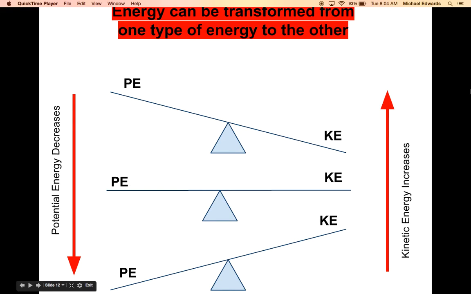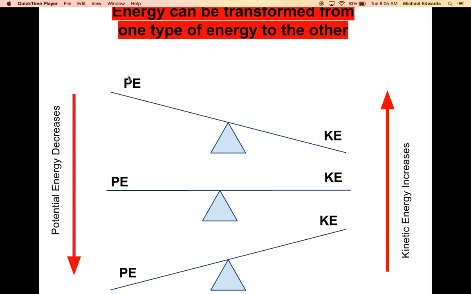So we've been talking a lot about both potential and kinetic energy. Potential energy is abbreviated PE and kinetic energy is abbreviated KE. There is an inverse relationship here, and the reason is because as you have potential energy stored within an object, eventually that energy is going to be used or released and transformed into kinetic energy. So there's two main types of energy. One transforms into the other.